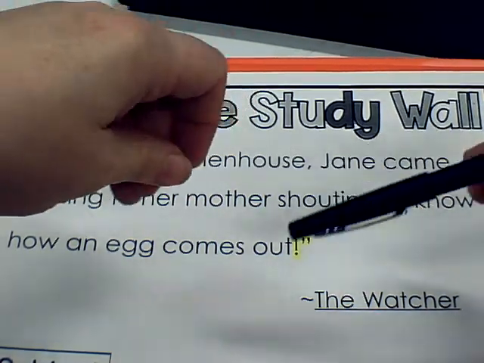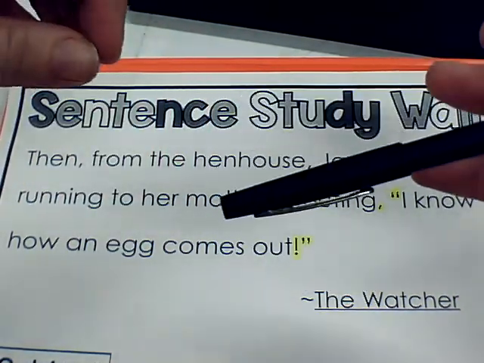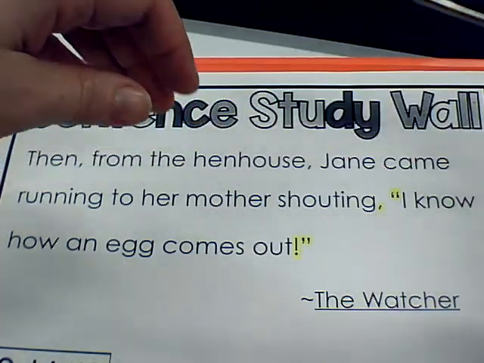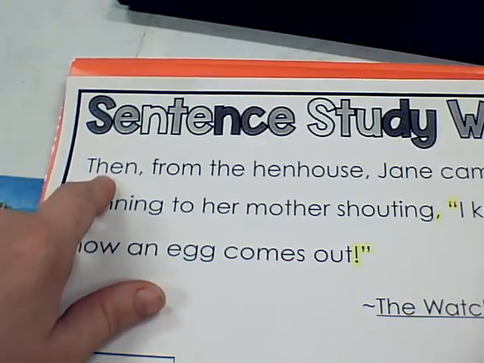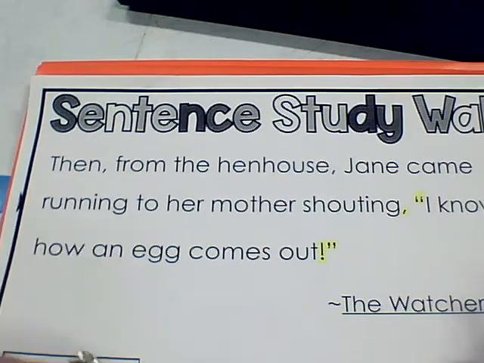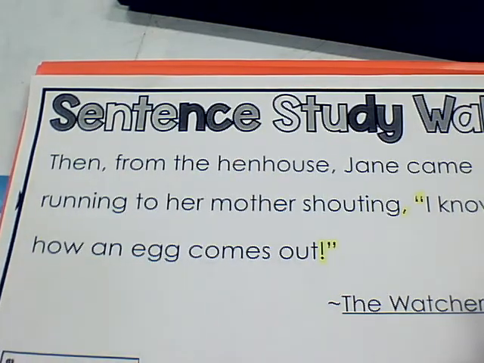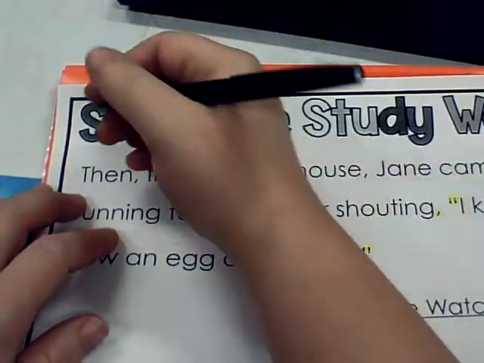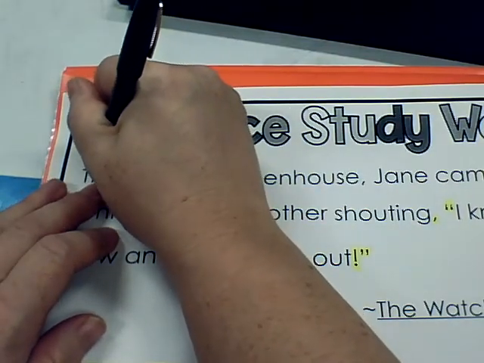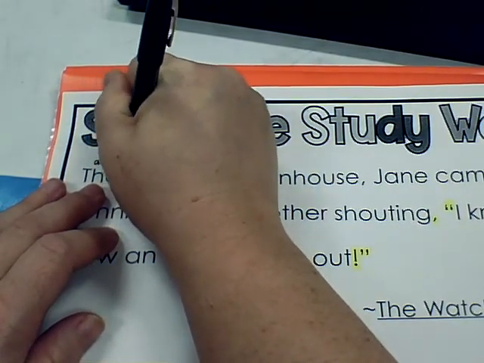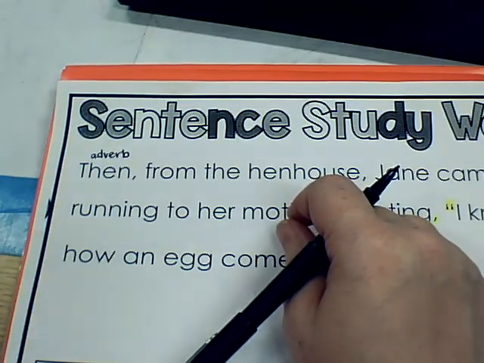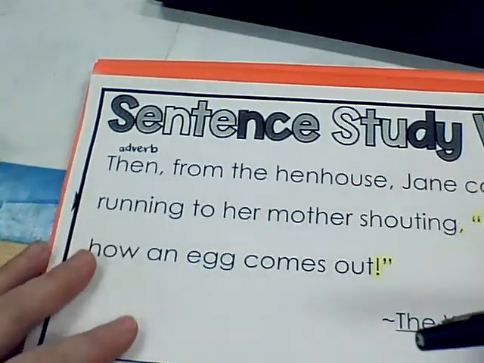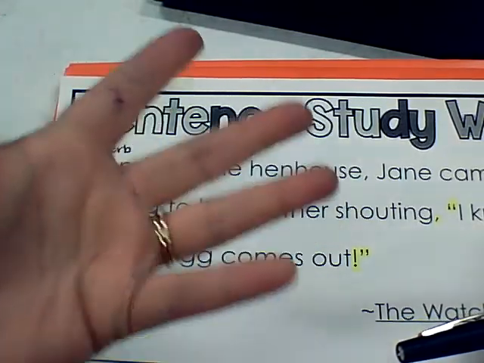So adjectives describe nouns, but adverbs describe the other parts of speech, basically. Okay, so the sentence starts with the word then. Then was part of our list. So it's talking about a period of time. So we're going to write the word adverb above then. I used a comma after it because it's kind of like introducing the rest of the sentence. So then, comma, the rest of the stuff.